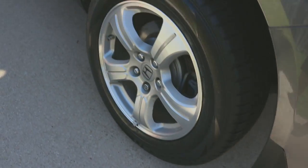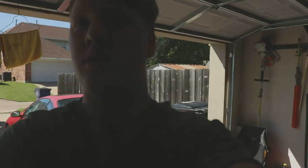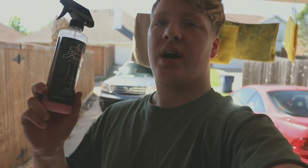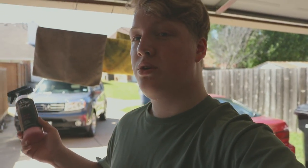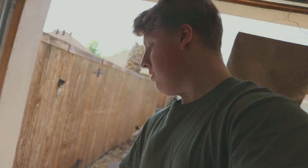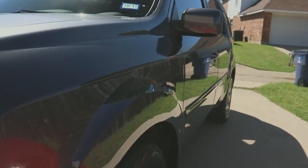I used Revive and Shine along the mud flaps, skirts, and front mud flaps — pretty much all of the trim pieces of the car. Then, to go over the whole car, I used Stay Fresh Car Care's Quick Detailer, because the car wasn't too dirty. I just gave it a quick detail to get it all nice and shiny — and for a quick detailer, it works really well.